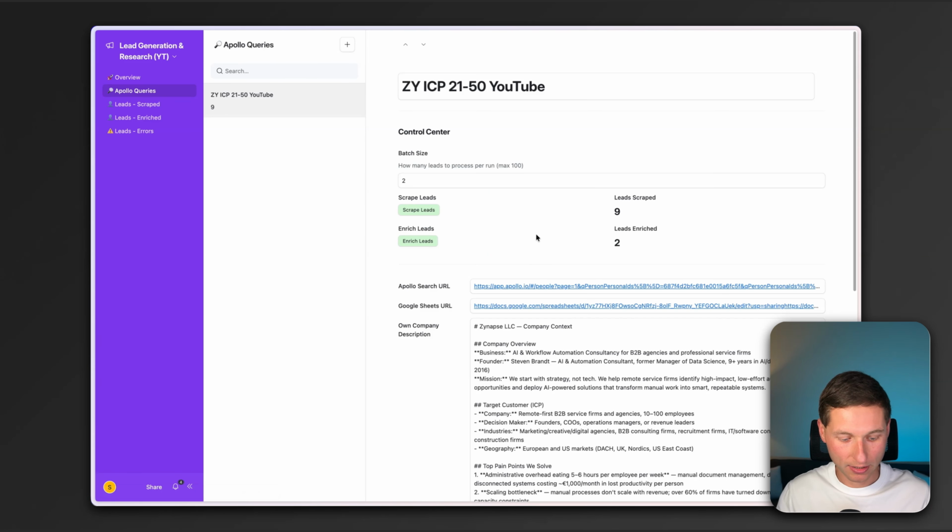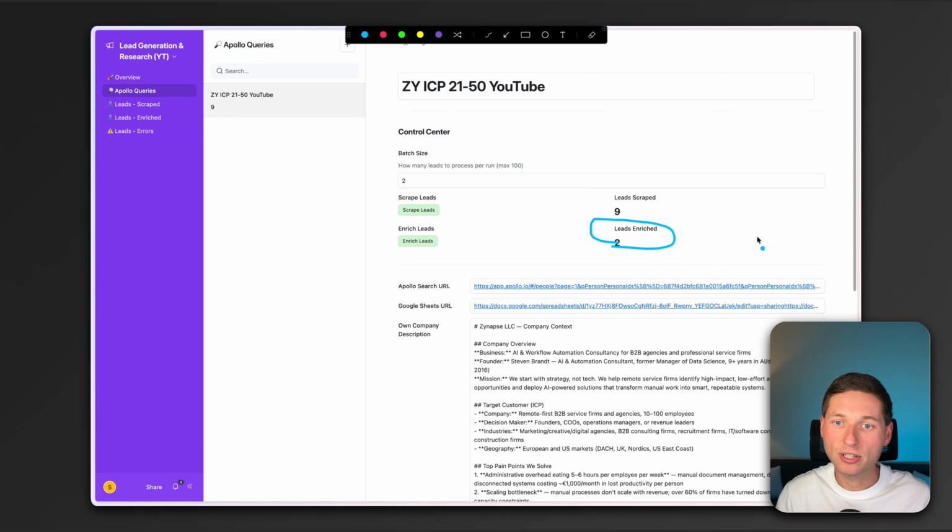You can see now that the enriched leads went up to 2. That's what we have set the batch size for. So if you have hundreds or thousands of leads, you want to eventually manually execute this. We have an execution limit of a maximum of 100 for now, just for the sake of limiting the resources on Apify, the Airtable API, and so on. But if you trigger that, it takes quite a bit of time, maybe an hour or 2 to research these, and then you can come back and execute more.